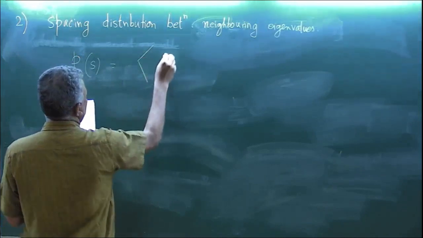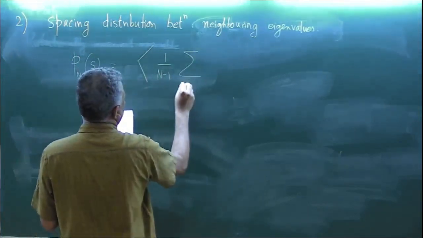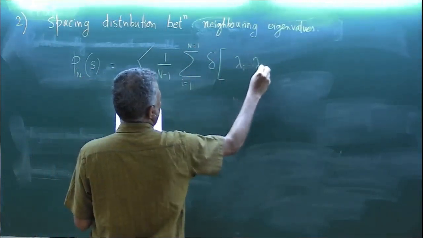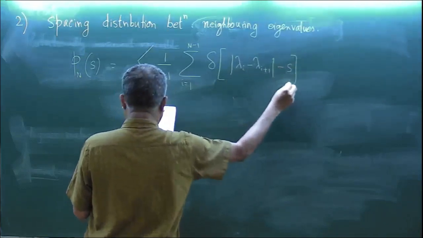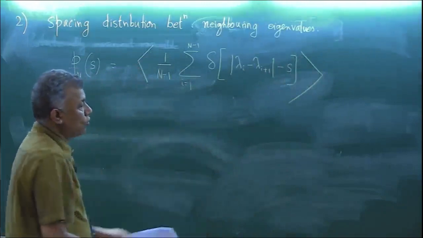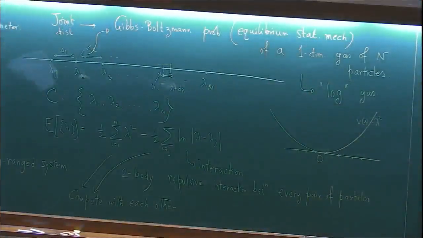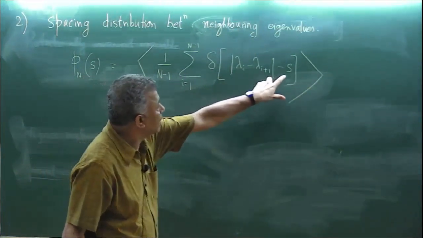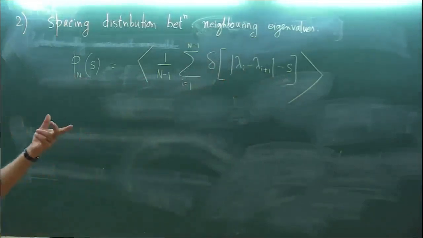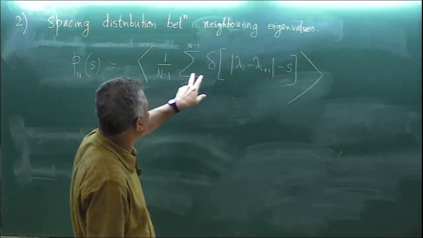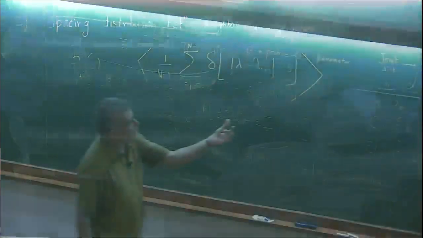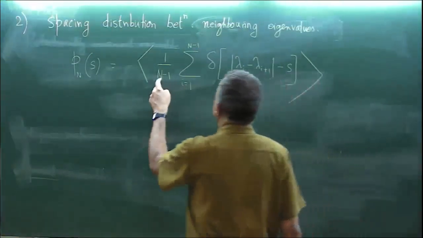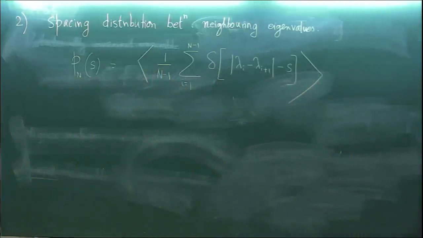Let me first write it. Again, this average here is over this probability distribution. So what is this thing counting? This is just the distance between a pair of neighboring eigenvalues. If this is equal to S, you put a delta function, so that counts those deltas. Then I have to sum over all possible i, because I can take my stick here, or I can put a stick there, etc. I just measure, and whenever the stick length hits S, it counts, and there are n-1 intervals for a given starting point. So therefore, this is the spacing distribution.